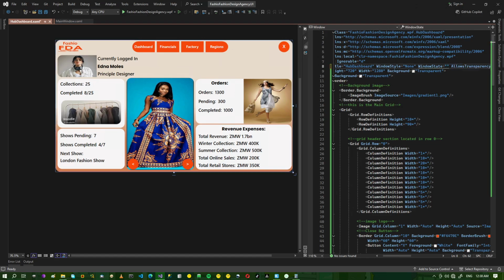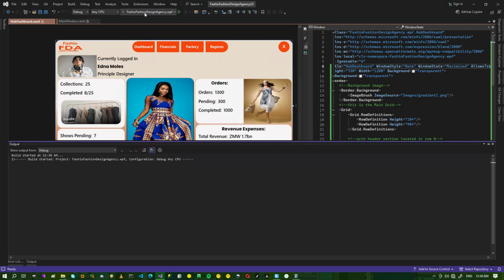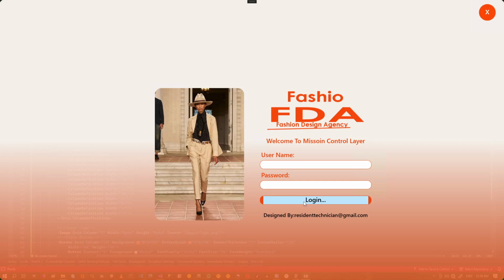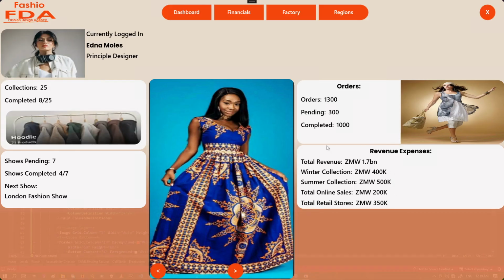Then let me just do this. Then in conclusion, you guys will figure out how to make these two borders fill up this area when you maximize the state here. The same thing with these two borders here to fill up this area in maximized state here. So this is the end of this presentation.